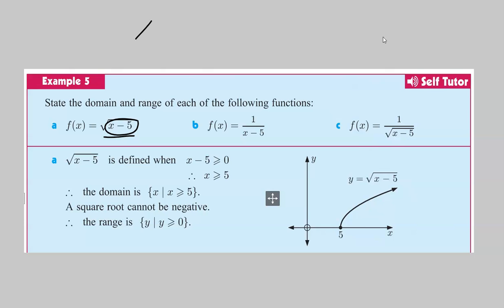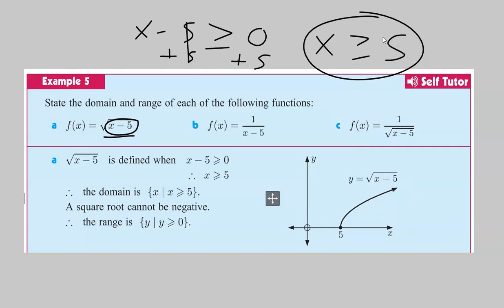So then I would say I don't want x minus 5 to be less than 0. Or I'm going to say it a different way. I want x minus 5 to be greater than or equal to 0. And I could solve that little inequality by just getting x by itself. I would add 5 to both sides. And I would get x is greater than or equal to 5. And that is my domain. So for this function, x is good as everything greater than or equal to 5. All real numbers greater than or equal to 5 are good for the domain of this function.